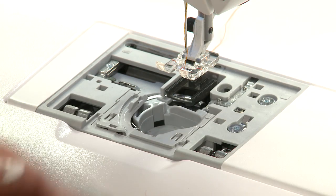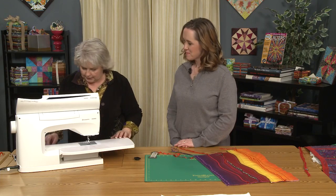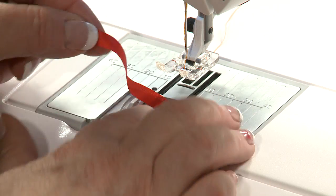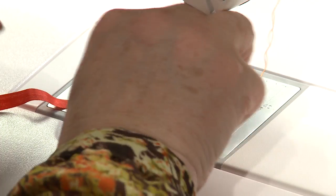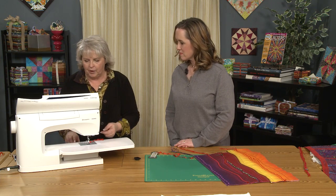There's no screws. With the Husqvarna Viking, all the stitch plates just come off like that. And now we're snapping it back into place, and we're ready to put our bobbin in. We're going to tuck it in, and we're going to bring up our bobbin thread. Normally, we don't bring up our bobbin thread when we're sewing. We just leave it down there, and it pulls it up automatically.